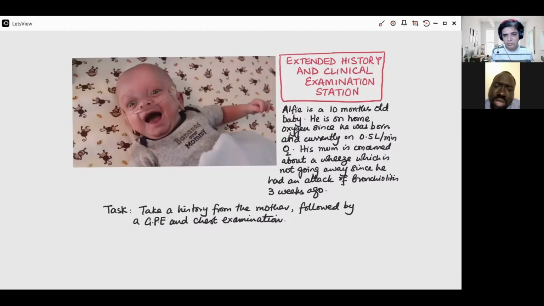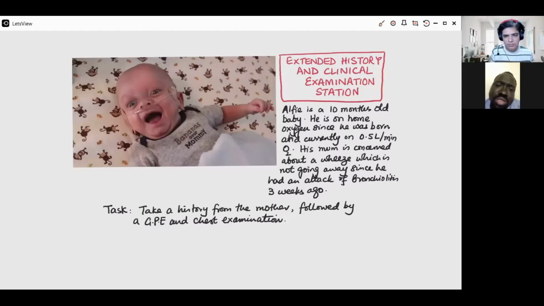Okay. Are you worried about his stooling? Oh, he is wetting his nappies and he's passing his stools, so I'm not worried about his stools. Sorry? I'm not worried about his stools. He's wetting his nappies and his poo is fine. Okay. How many times does he poo in a day? He's doing at least 3 times a day. Okay.